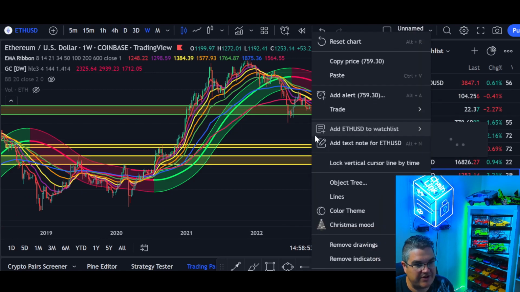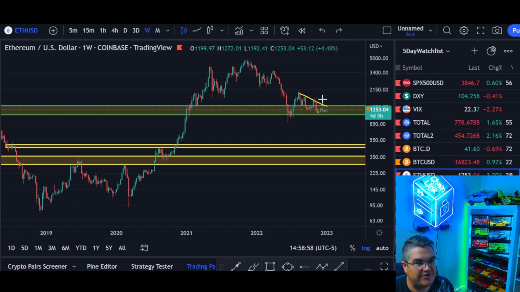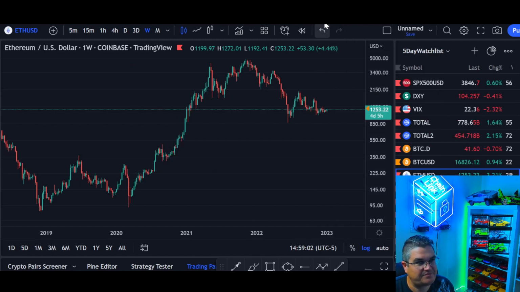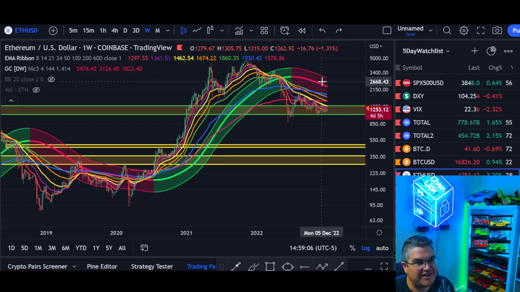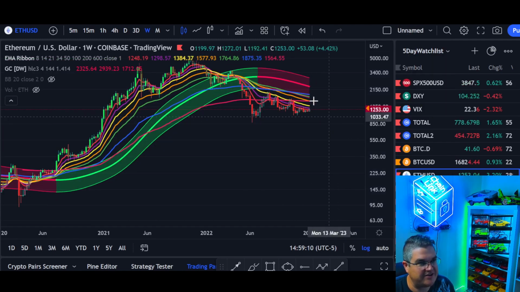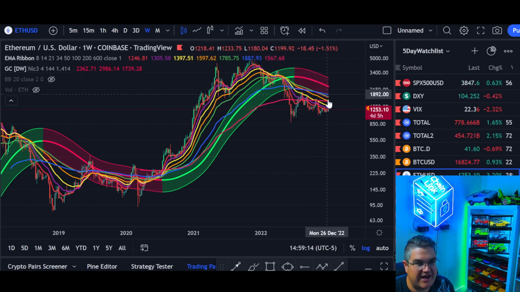Right, so let's move all the rest of this out of here. Whoops, and we're going to whatever channel chart we just accidentally hit. I removed all the indicators. Let's go back and get this zoomed in here. Okay, remove drawings, technical error. There we go. Okay, so weekly Gaussian channel red against fiat, right?